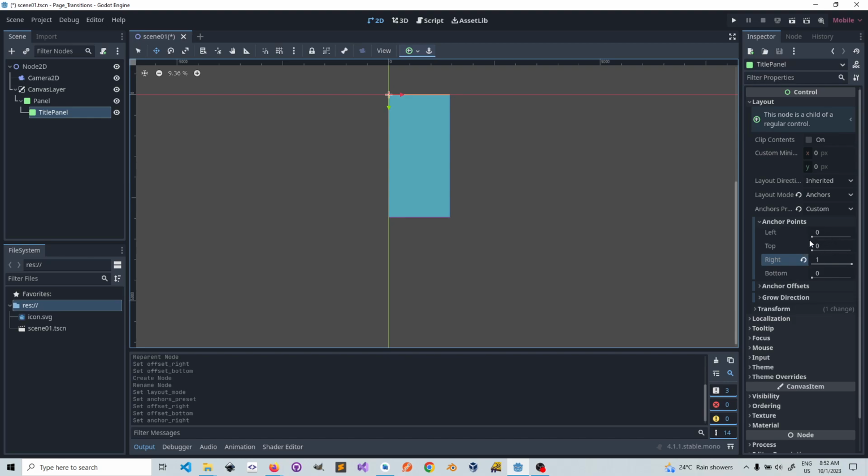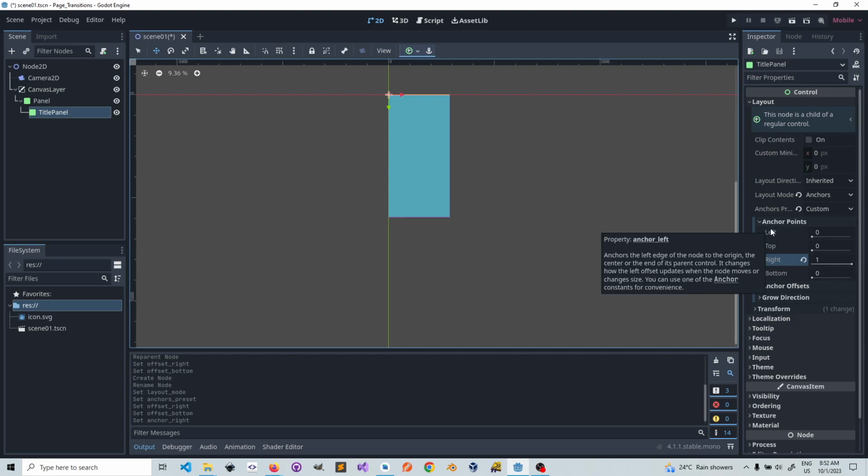Okay, 0.5. You want 20%, you do 0.2. I just feel that is much easier to work with than working directly with pixels. Because if you're working with pixels, suppose we set 500 pixels, and it stops somewhere here on a particular device. If you're running it on another device that's maybe 2000 pixels on the width, what you're going to get is a completely different percentage compared to the other device. So it's not going to look the same.